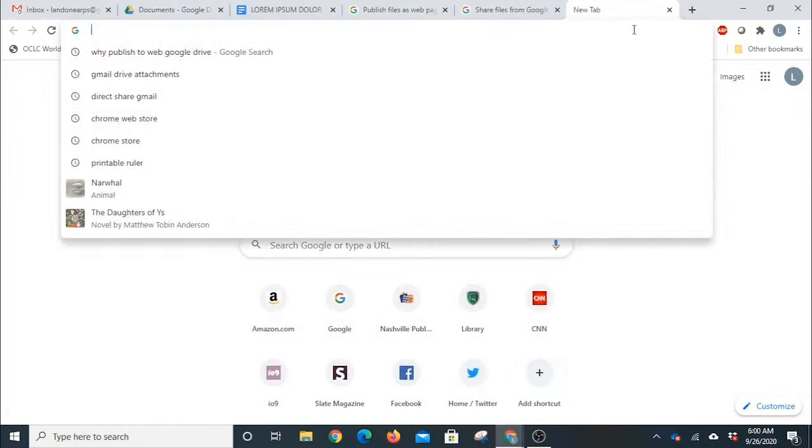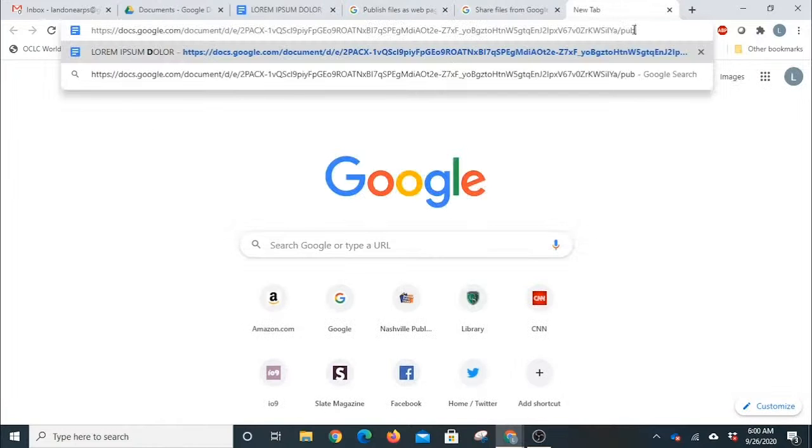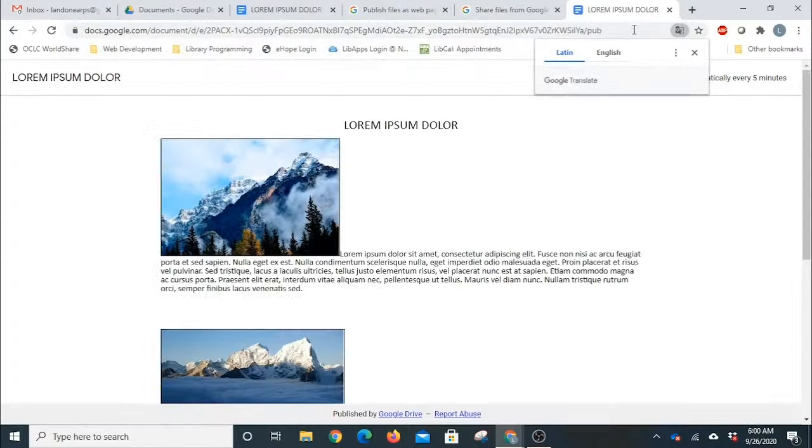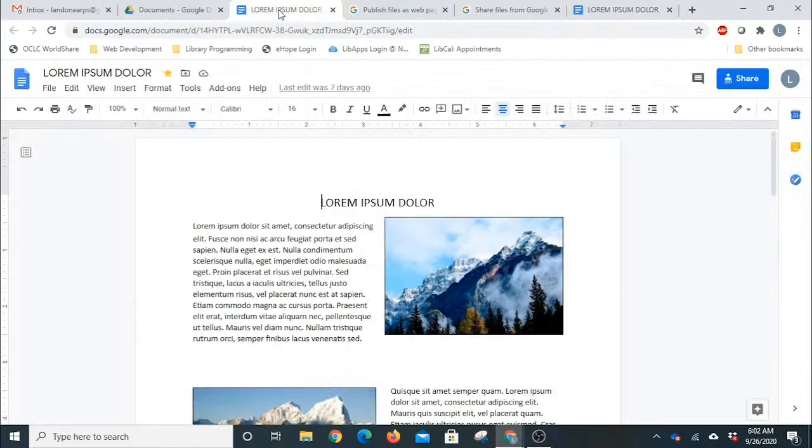So we paste in our link, the old link, and we can see that it still works. This link that we have copied will always work, but any changes that you make to this document will no longer be updated in this particular URL. So just because you clicked on Stop Publishing doesn't mean that anyone won't be able to find it, but they won't be able to see any more updates that you make to that particular document. Remember, anything you publish to the web is available for anyone to see, so you should never include sensitive or private information in your files.